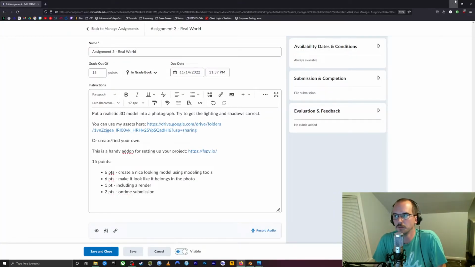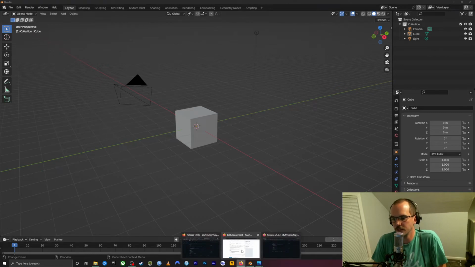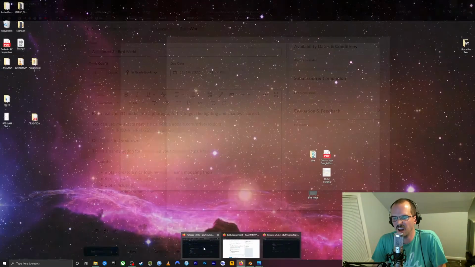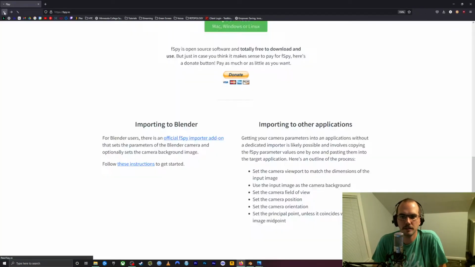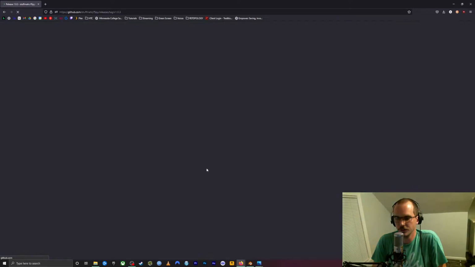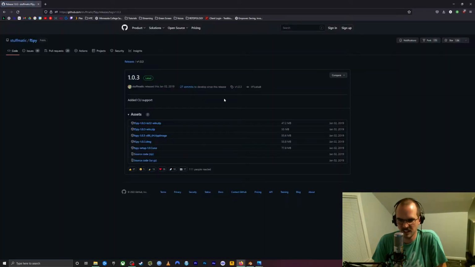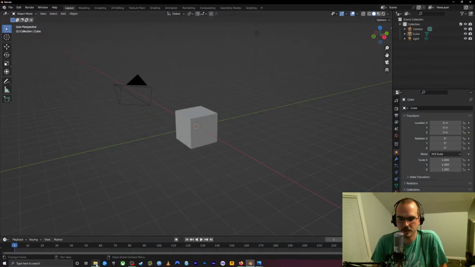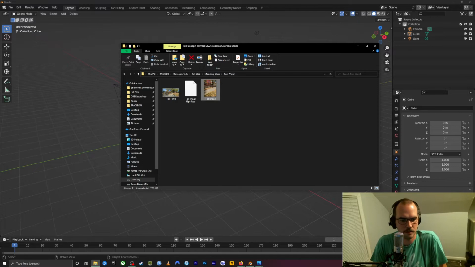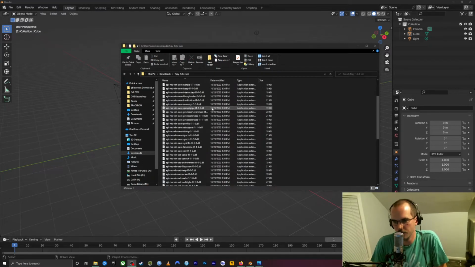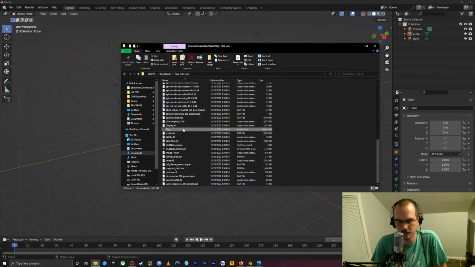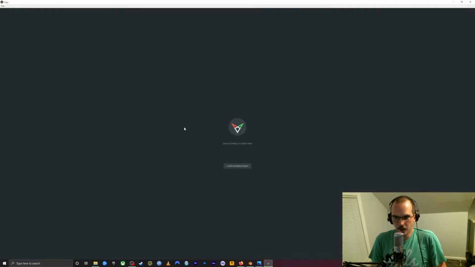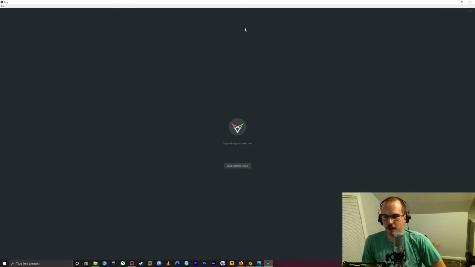Part two is downloading the application. Where is it? Go back here. So you can download for Windows, Linux, or Mac. And then once you download it, the folder's kind of a mess here, but there is an fSpy application. At least on Windows, this is how it looks for me. So you can open up fSpy, and then we can drop an image.